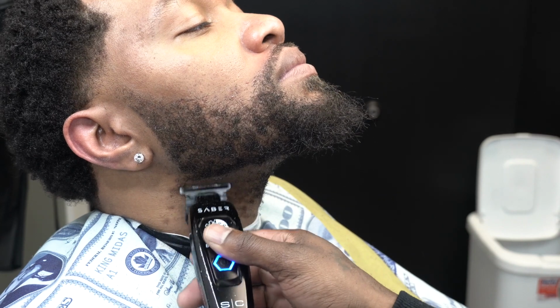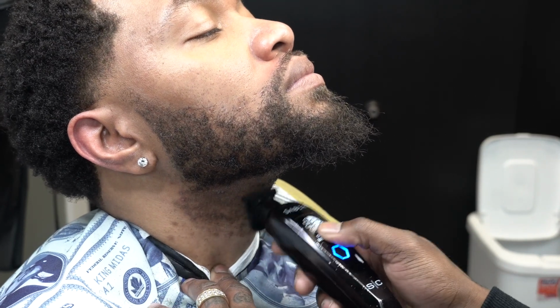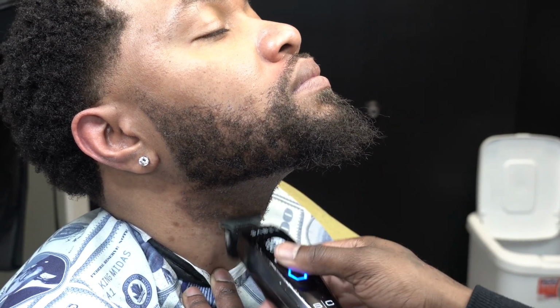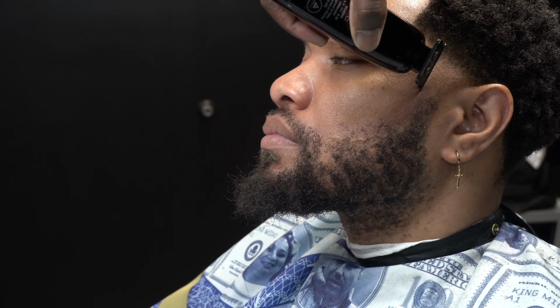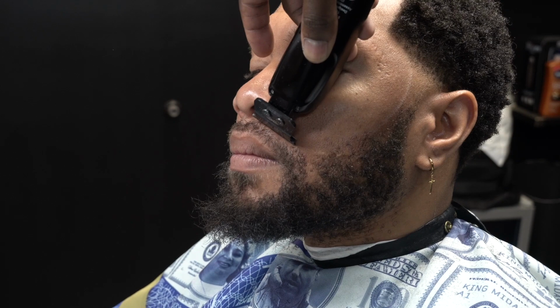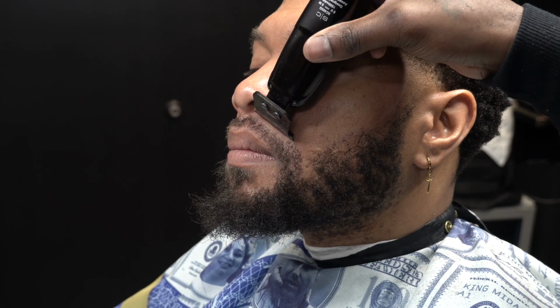Little fun fact though, you know what I'm saying? These trimmers right here, man, I love these trimmers. Gamma sent me these, and man, they be hitting, bro. I don't need to adjust these clippers one time since I've had them, and they've been hitting ever since. No cap, it's crazy. These are my favorite clippers now, my go-tos. It's crazy how you'll have your favorite trimmers, and then you get some new ones, and they become your favorite, and you're like, man, bump that, I ain't even about to use them. You don't even feel comfortable using the other ones no more. You just stay on the ones you got.